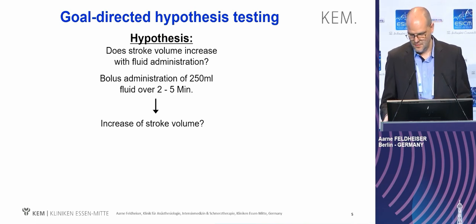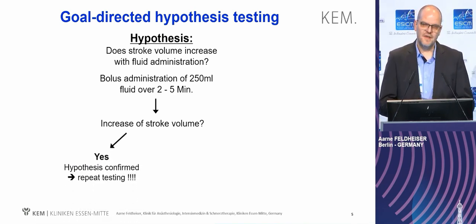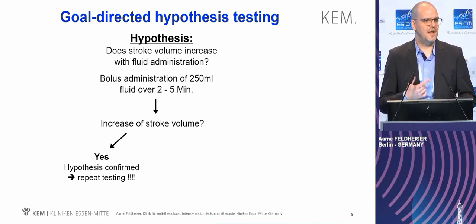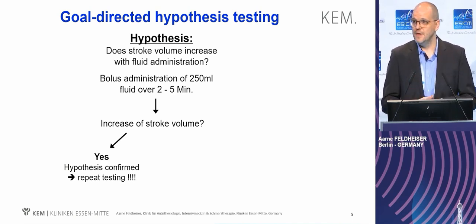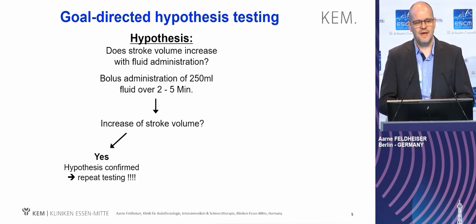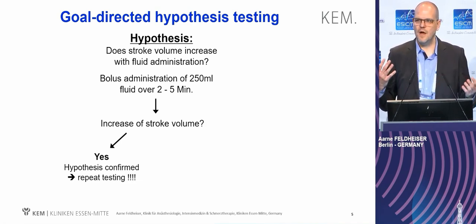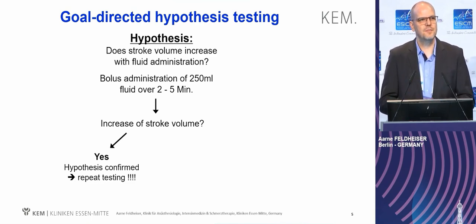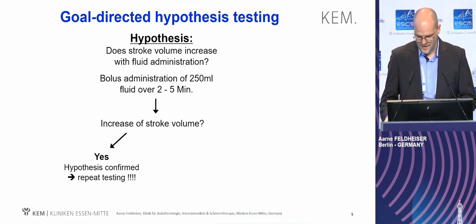Okay, you can say it's an old thing, but on the other side, you can do it with anything. You can do it with stroke volume, with blood pressure, with capillary refill time. You can apply this trial and error approach to any patient, and this will help you individualize the therapy to the physiology of the patient. Why? Because the answer, how this physiological system reacts, offers you the principle of individualization of your therapy.